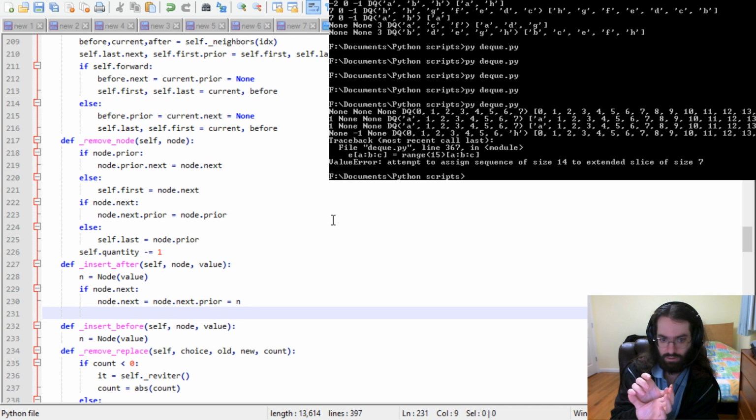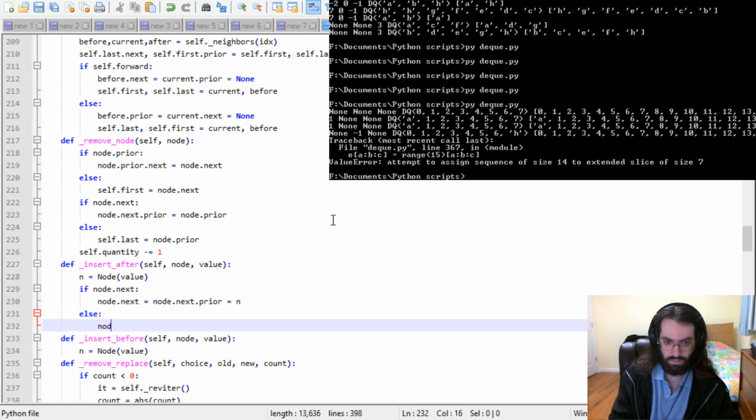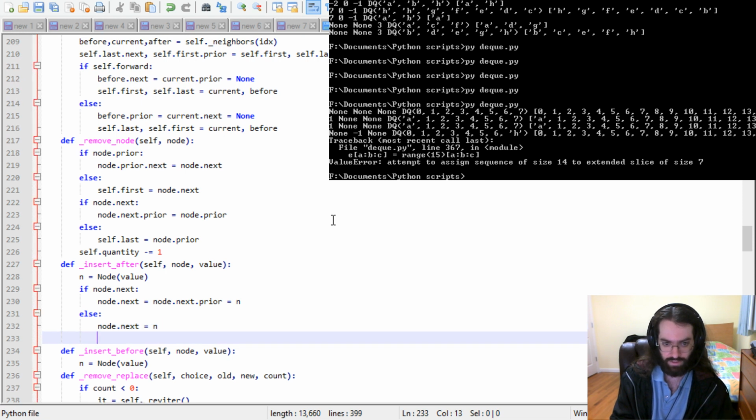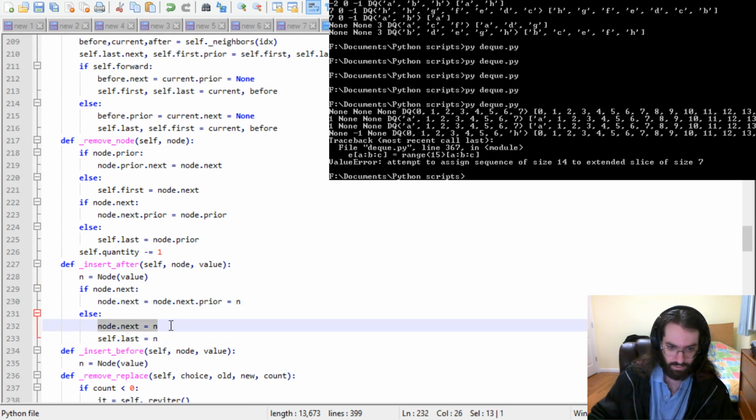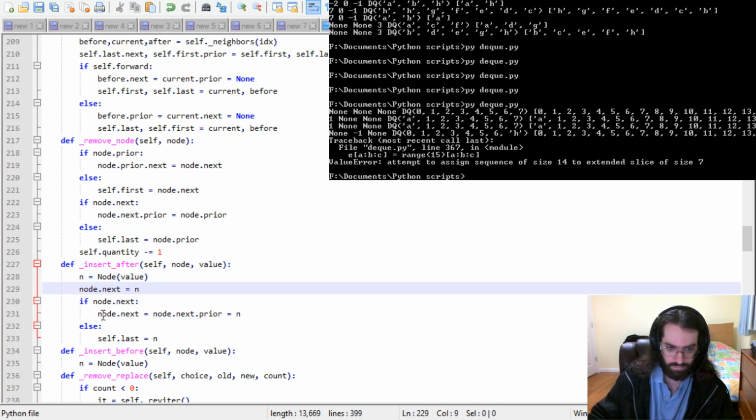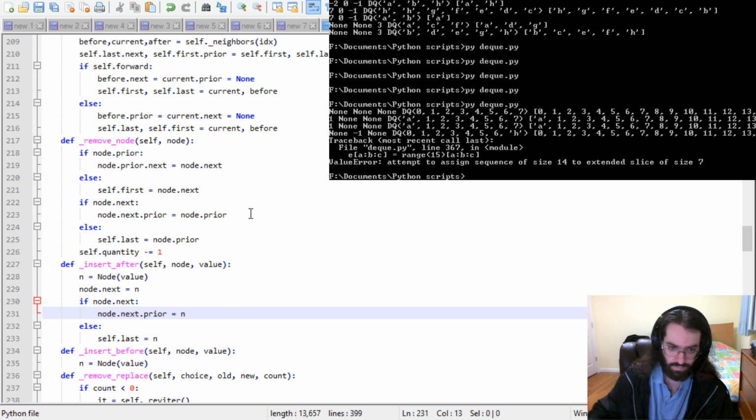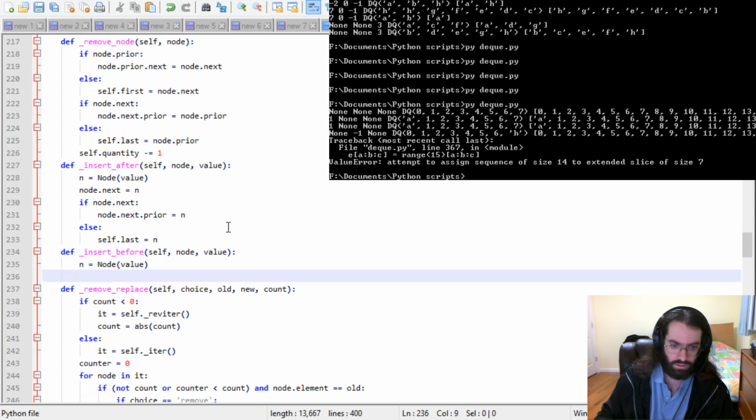Then node.next equals n. Node.next is always n. And the difference is self.last equals n. Okay, now we can take out this and move it up here. I think that's pretty much it. Okay.